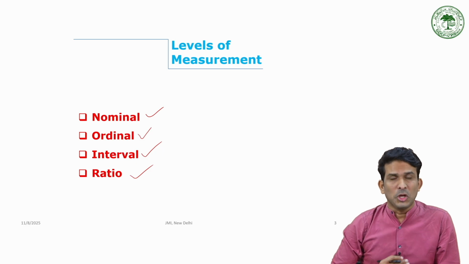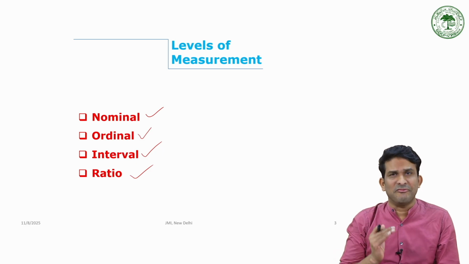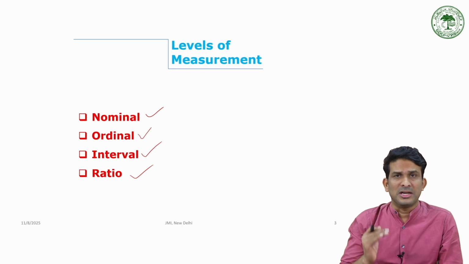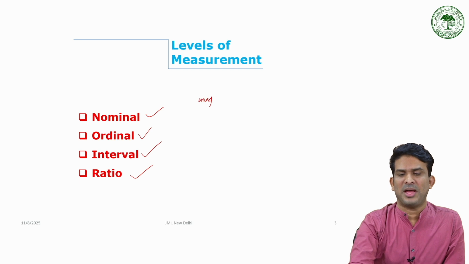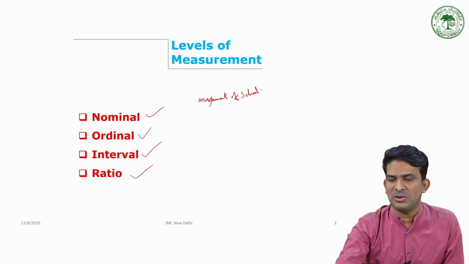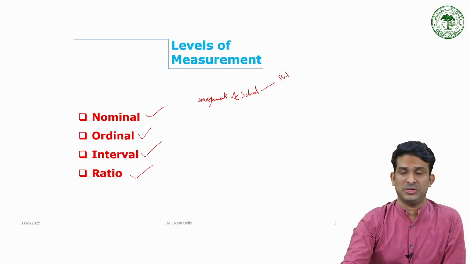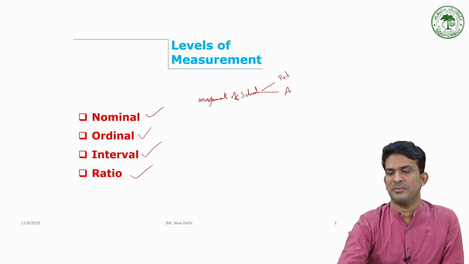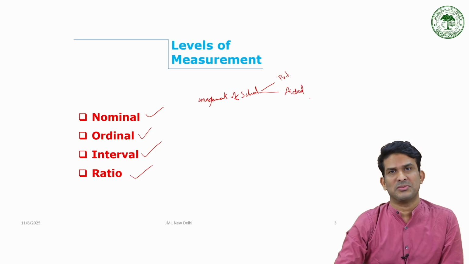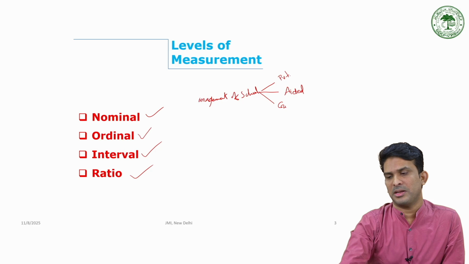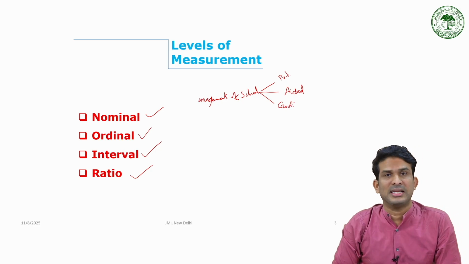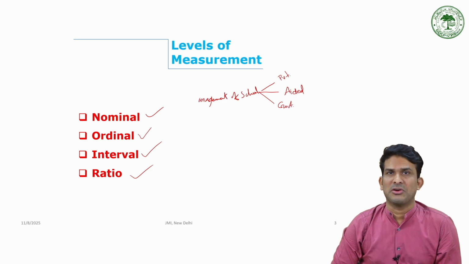Nominal variable is for the namesake. When we classify the variables into different categories, we call it a nominal variable. For example, type of management of schools. Generally we look into completely private, self-financing, self-funded schools. Another category is government-supported, government-aided schools. And purely government-managed schools. These are the three categories of schools generally we have in the Indian context.